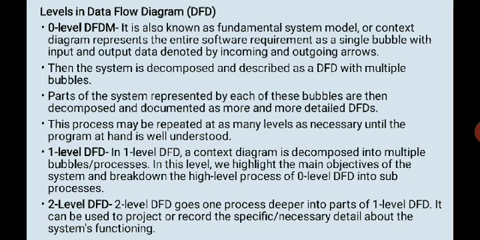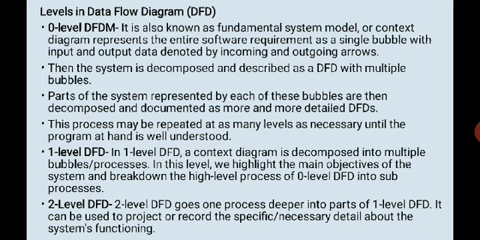The system gets decomposed and is described as a DFD with multiple bubbles. Parts of the system represented by each of these bubbles are then decomposed and documented as more and more detailed DFDs. After making the initial one with input and output and the incoming and outgoing arrows, we further start decomposing it and keep on adding more details to our DFD. Starting from one system, it is divided again and again into subsystems. This process may be repeated at as many levels as necessary until the program at hand is well understood.